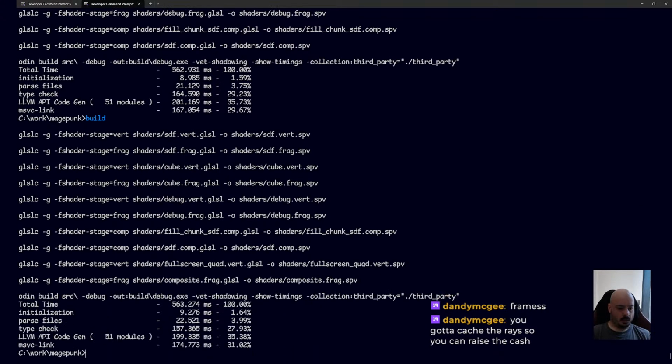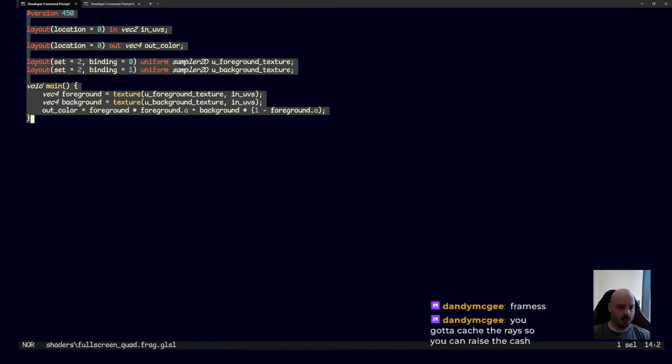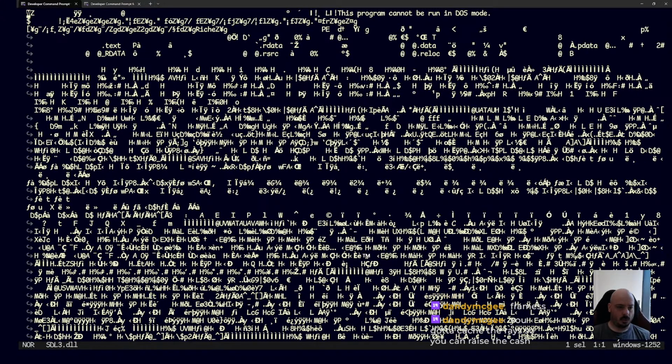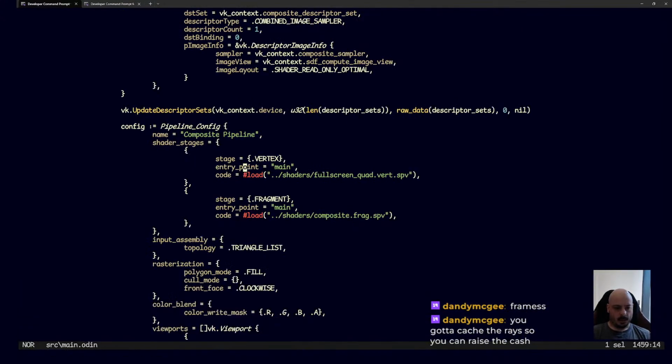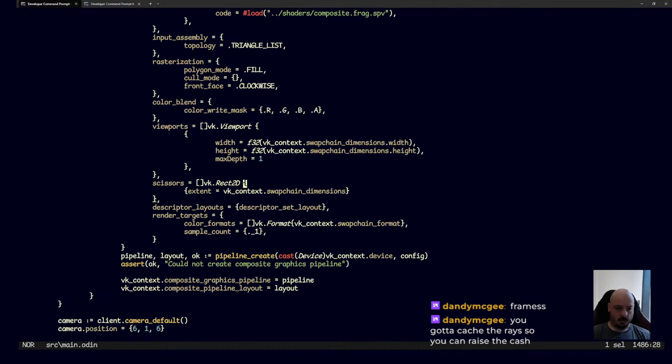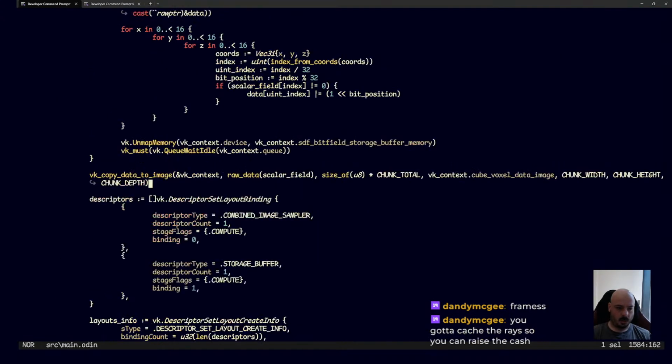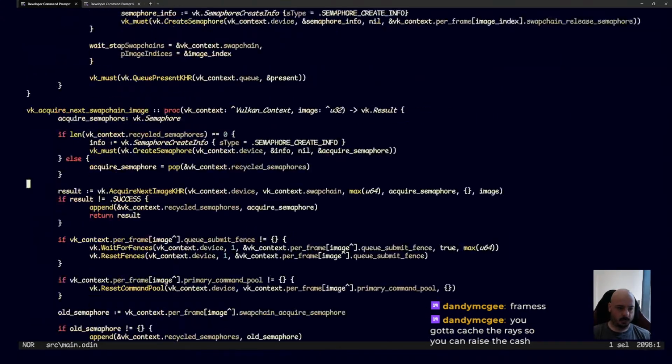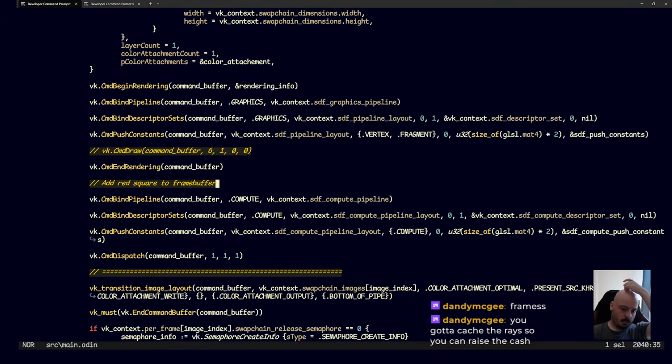Build. Well, it builds. That doesn't mean it's correct, though. Okay, that's all looking good. Triangle list. Yeah, so we've still got to draw it at the end here. So we're going to bind the pipeline.